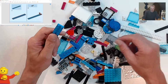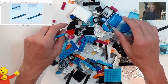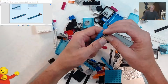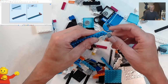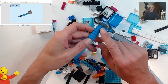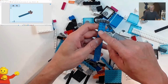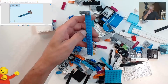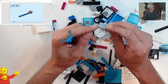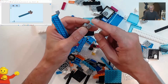And then we've got a 1x4 double inverted. Was that dark bluish grey? Yeah, there it is. So double inverted on each side there. That's going to go on the very end, like that. And then just in front of that, if you hold that as the back end, coming down this plate here, we got two of these 2x2 blocks that have got a step up feature and a pin, which could be an axle, it could be anything.